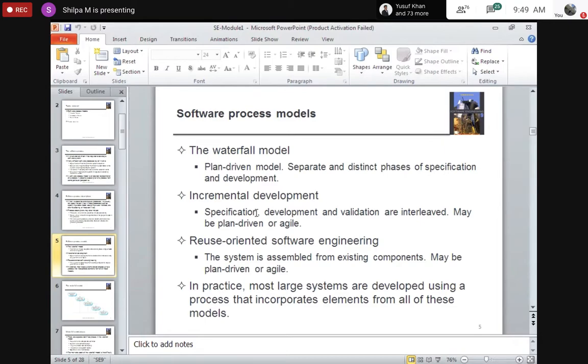Some things are like that. Some people are very well planned. They would have planned: in 1 week I will finish this, in the second week I will finish this, and they go on. Everything they are expecting to finish is planned. That kind is known as the waterfall model. Some people follow the incremental model. What I mean by incremental model is, I don't plan ahead. I start with something, I finish it, and I take up the next.